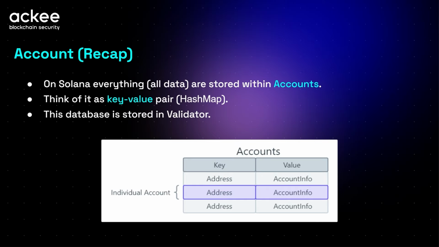We were talking about lamports, the data field, and the flag for whether the account is executable. For example, there was also the owner, the program owner, and so on. So this is the basic idea on Solana, that everything is an account and it is stored in the validator. So the validator can load the accounts and use them for the execution of the program.